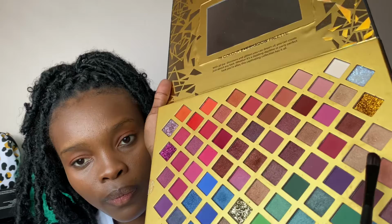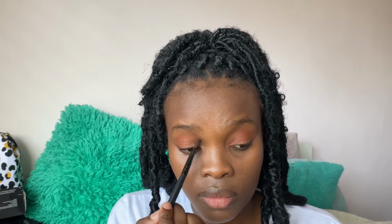And then of course we're gonna come in with our shimmer color. It looks like gold silverish. Then I'm just going on the corners of my eye towards the outside, but I'm gonna stop practically in a quarter of the eye. I'm gonna stop and I'm just trying to blend it in nicely. I'm gonna try and swap my brushes and go in with the brownish again, just to balance everything out.